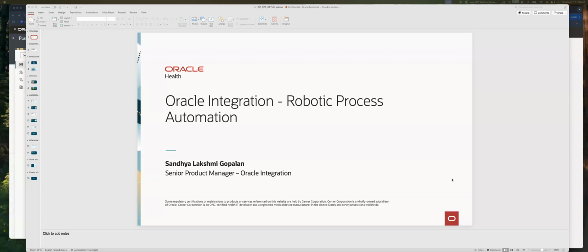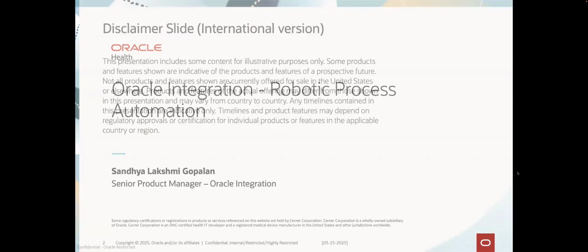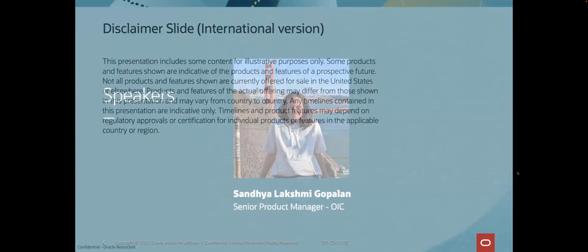Thanks everybody for joining today. I'll go ahead and share my screen and get into the presentation. Hope you can see my presentation. Okay, getting into slideshow. So we're talking about robotic process automation, which is a native capability within Oracle integration. Many of the details that I'll be sharing today are very close to our vision and mission statement. We appreciate confidentiality of the details being shared.